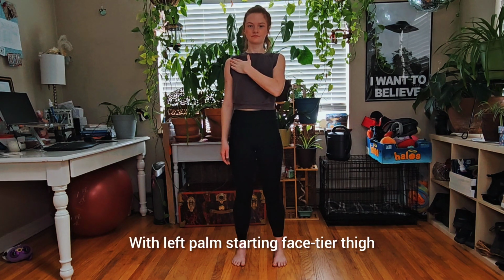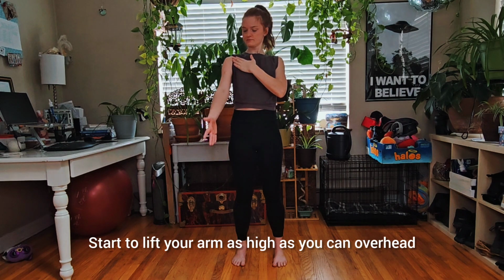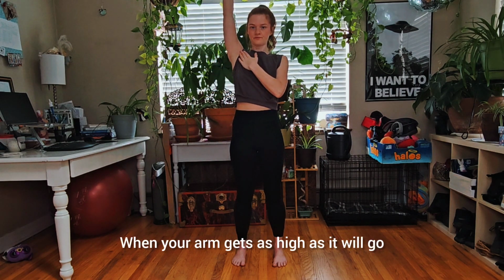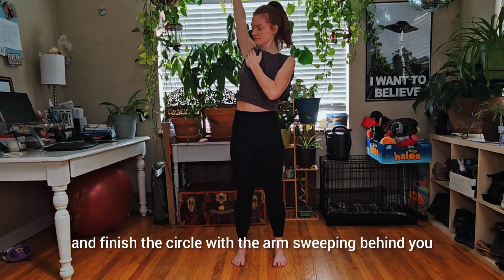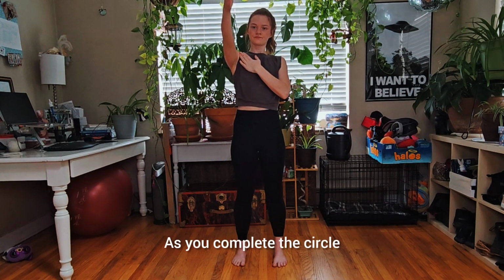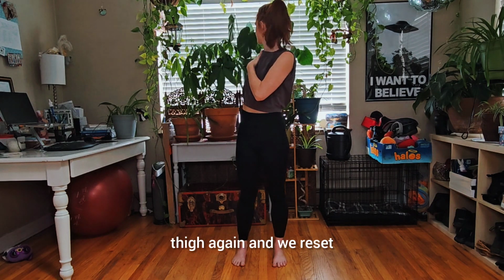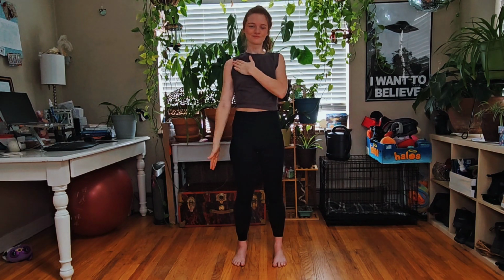With left palm starting face to your thigh, start to lift your arm as high as you can overhead. When your arm gets as high as it will go, flip the hand to face away from you and finish the circle with the arm sweeping behind you. As you complete the circle, the palm will naturally spin to face your thigh again, and we reset. Continue with these arm circles for 9 more repetitions.